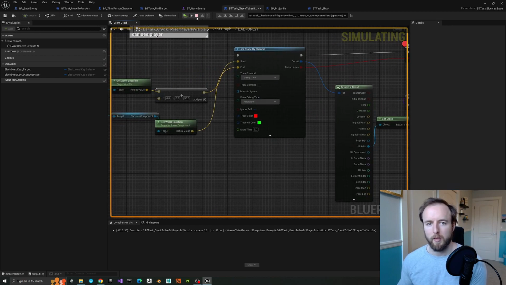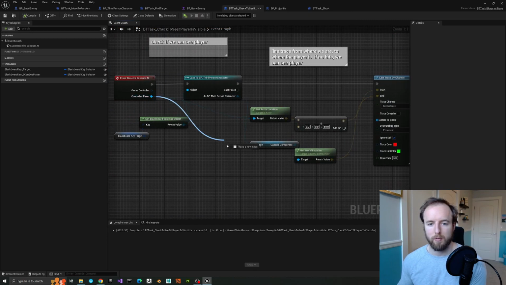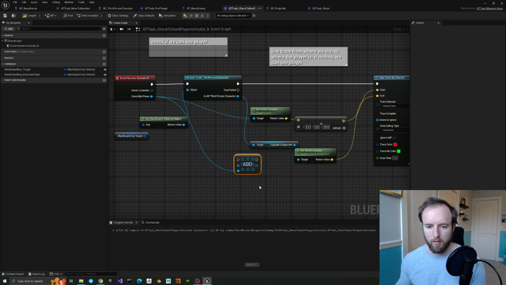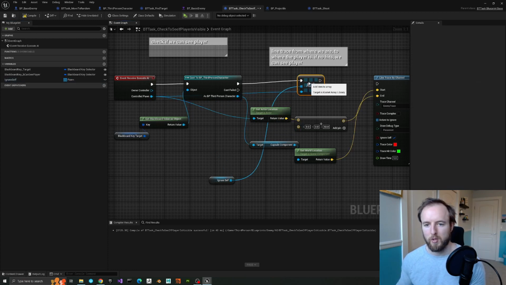That's annoying. Okay. So if you hit yourself, which is the controlled pawn, you can go like this. We can add, array add. Let's just promote this. Let's just ignore self. I wish there was a way to do this without having to make it an array.